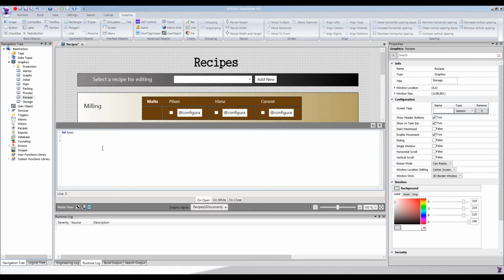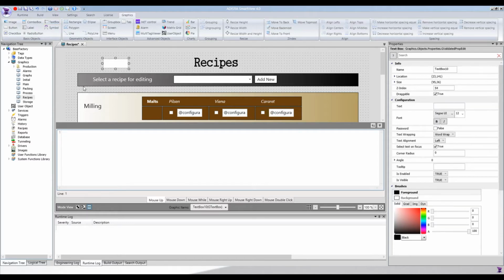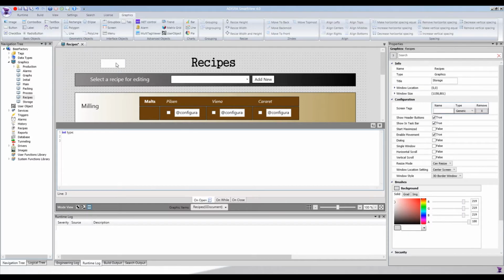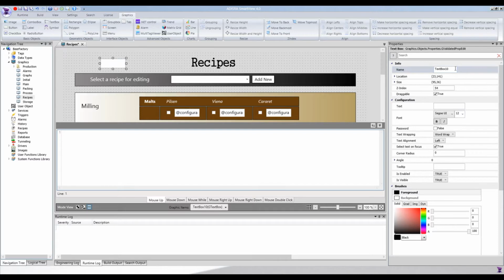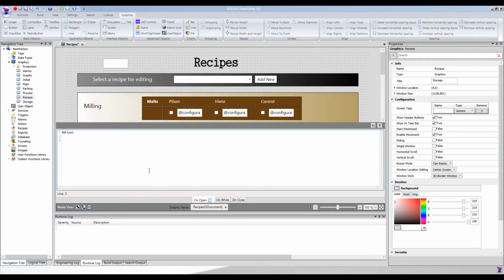On the scripts we can also change the properties of a text box. Let's say I just added a text box here, and I want to put some text on the script. So first let's select the text box. We're gonna need the name of it. In this case it's text box 10, but I could just give a specific name like a test, and on the script I will simply use test.text. And I have access now to the text of this text box. If you need to learn more properties of the text box, you can always check on the help.